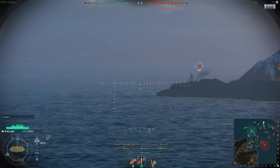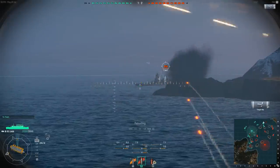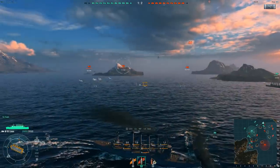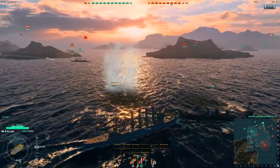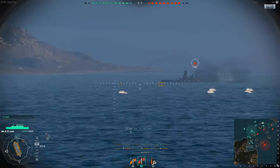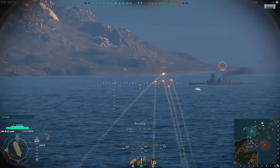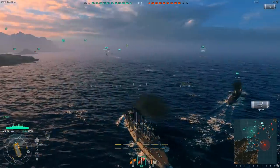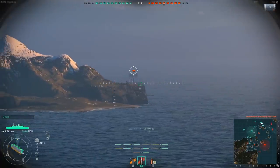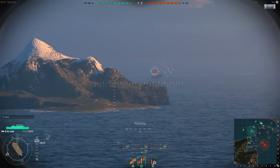There's a friendly cruiser ahead of me who I really don't want to run into, but I'm not going to sail straight towards these tier 5 battleships. This was unfortunate and potentially fatal. It was as much my fault as it was his - he was obviously not paying attention to me. I saw him coming; he obviously didn't see me, otherwise he would have turned to port to avoid the collision. He was focusing on the ships behind him, but at the same time I'm not going to continue steaming towards all these tier 5 battleships just because he wasn't paying attention. An unfortunate collision, but it didn't really do any real damage to either of us and we both managed to get away with it.